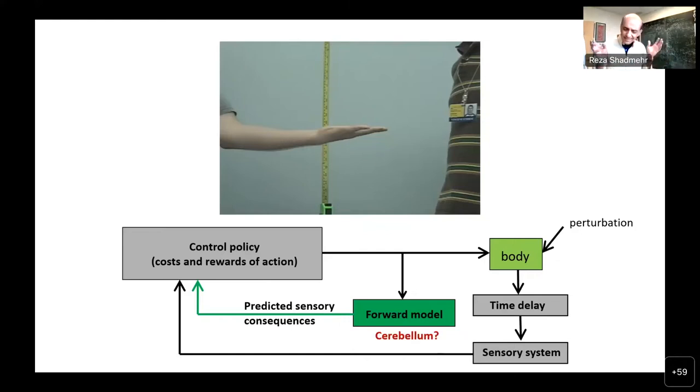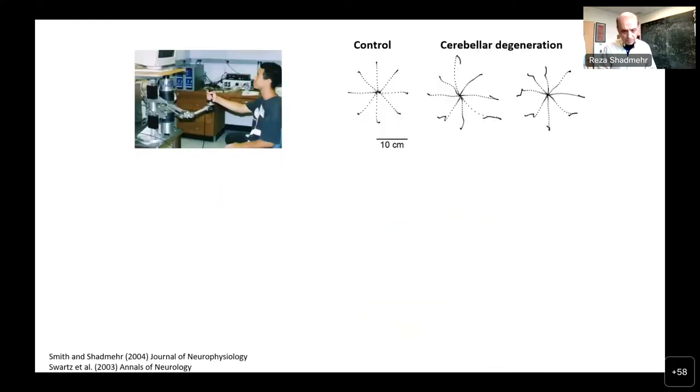This is just a theoretical idea from robotics, that we need to have these concepts of models that make predictions about consequences. Now, many years ago, we began looking at control of movements in cerebellar patients, wondering, is there a way to map this concept of forward models to control of movements? And just like Holmes and his study of cerebellar soldiers that had received damage to the back of their head, we noticed similar kinds of problems in cerebellar patients.